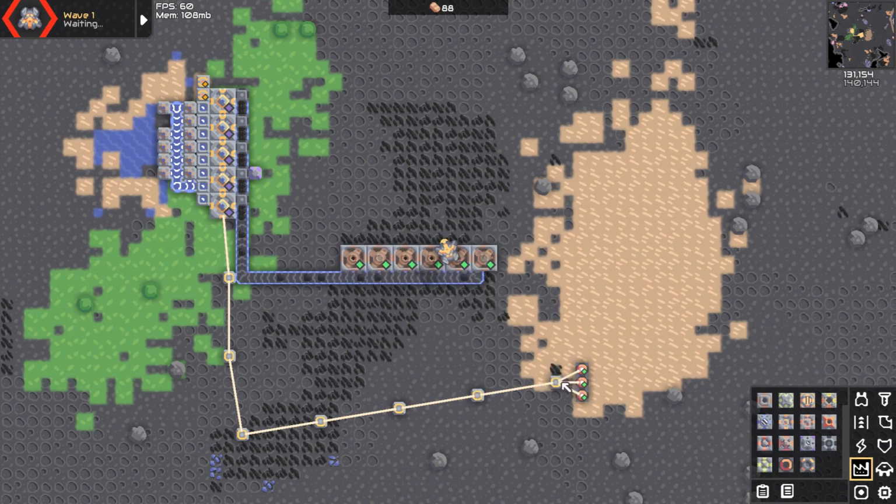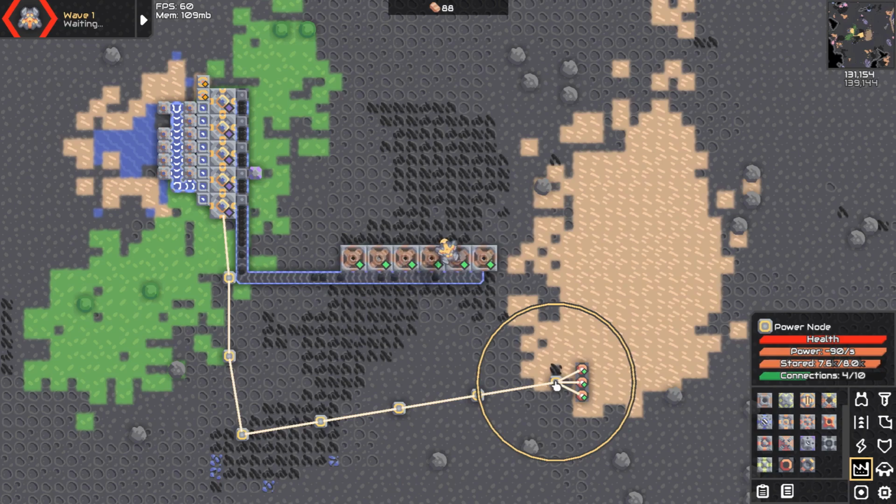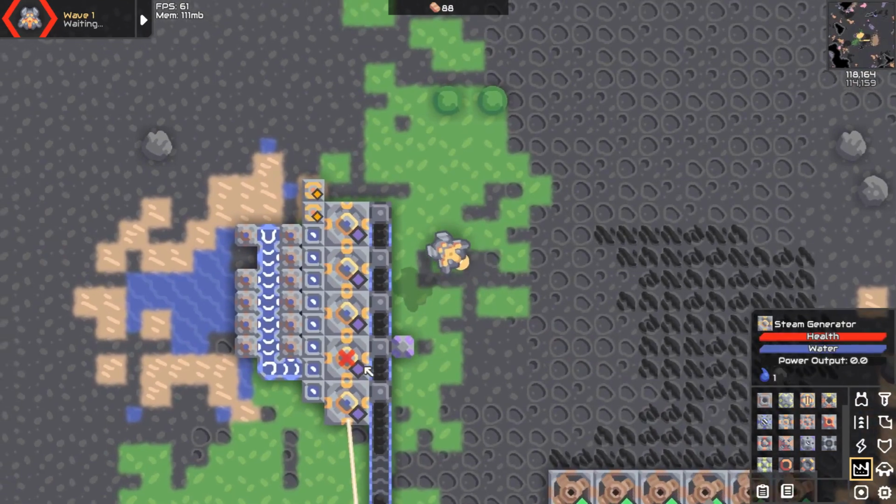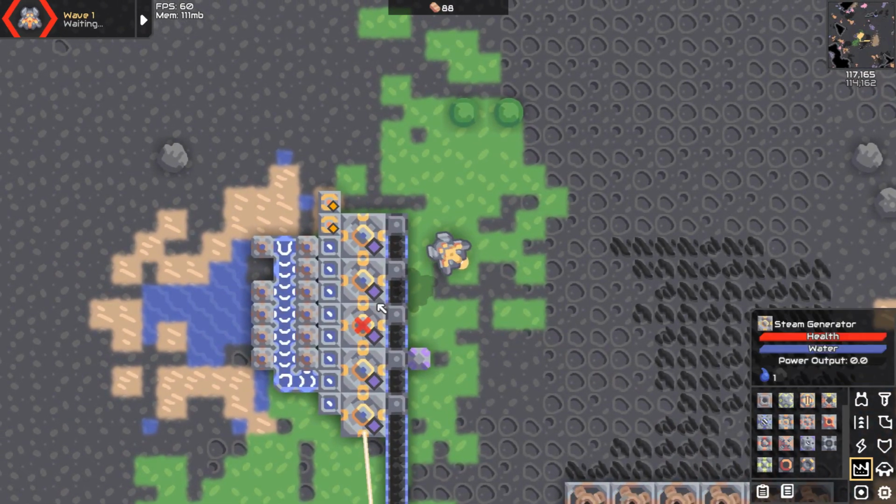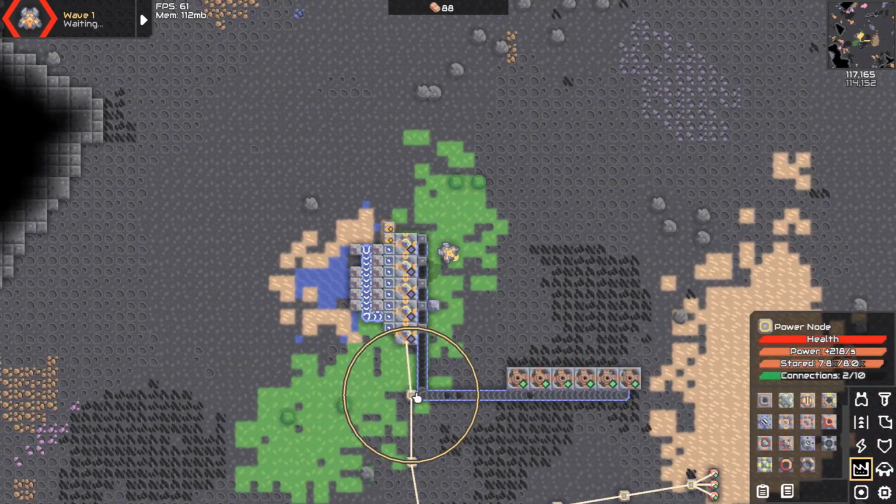Let's actually add 3. So when it hits 7.6k, it's gonna temporarily enable these. You'll see that the purple diamond here becomes green for a split second, and now it's just them working. Eventually, of course, it will stay at around 7.6k, which is what we want.